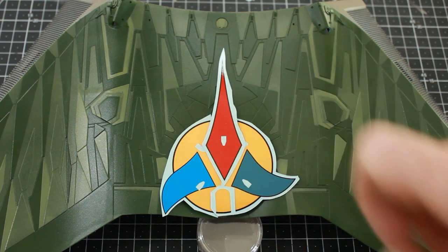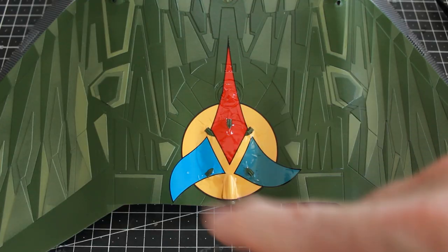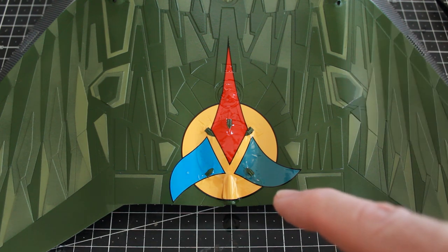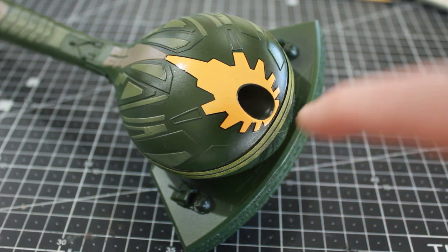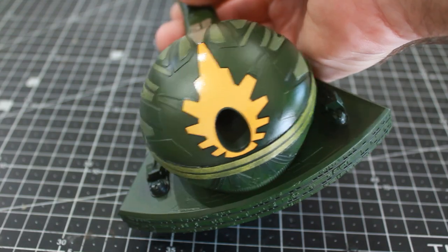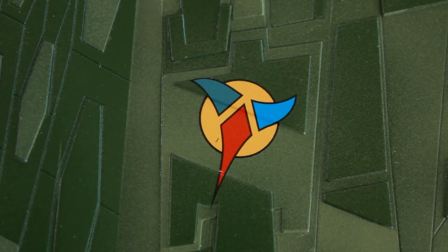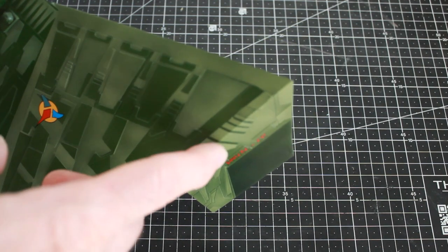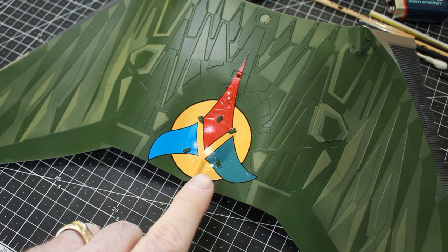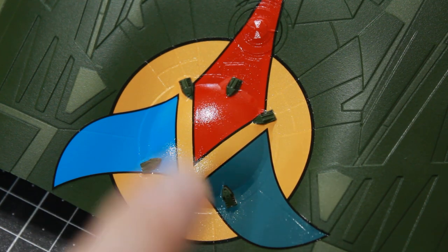This big nose piece is four separate pieces — I'm going to do this off camera as it's too difficult on screen. I'm going to use micro sol here; the solvent helps it get into the creases and set inside the recesses. This piece, once dried, is smooth and looking very nice. All the pieces have set really nicely. The problem is there are areas that don't have decals covering them, so I'm going to have to paint those.